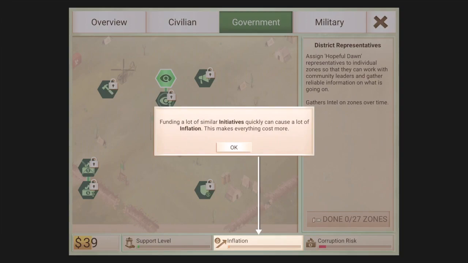Oh, okay. In Plague Incorporated, as you got upgrades, they would cost more. So I wonder, if you stop buying stuff then, does inflation go down?